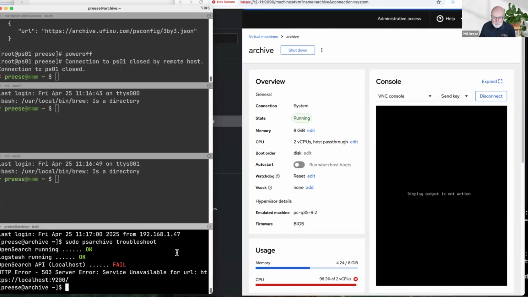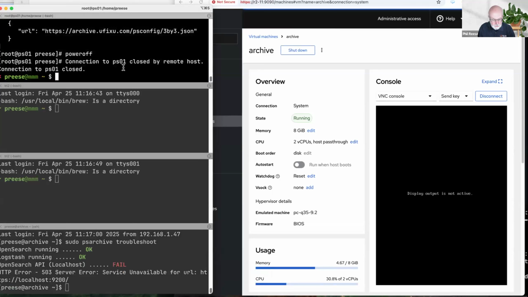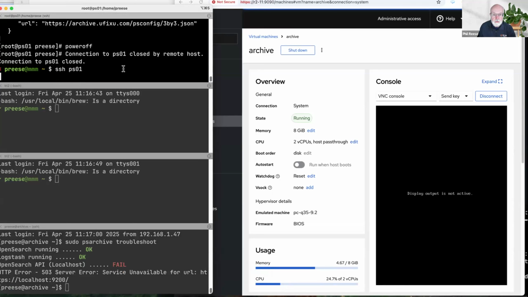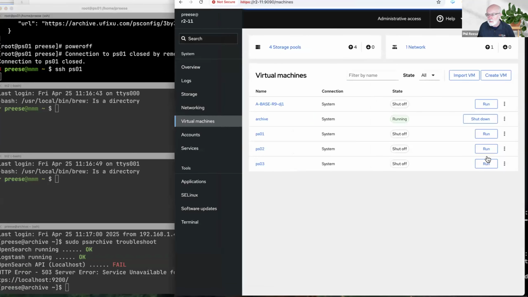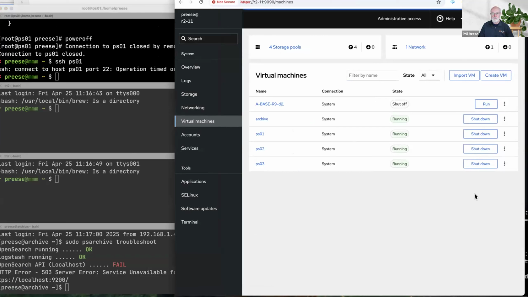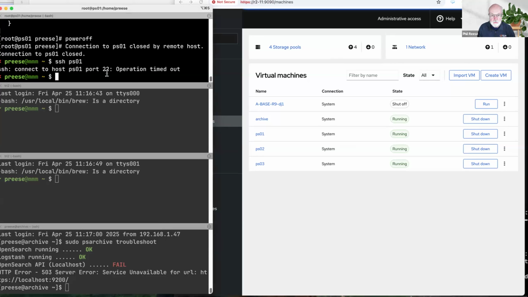Okay, so we didn't make it through the troubleshoot, but I think this is just because it's too soon. So we'll wait a little bit longer and see where things go. I believe that all these should be up, so let's log into these while we have some time. Oh yeah, you got to turn them on. Sorry, the archive host is the first host that should be turned on, and that kind of sets the stage. And then the three test points come up after that. It has to do with publishing the JSON and getting the psconfig remote add working at the right time so that the test points can grab the work from the main archive system.